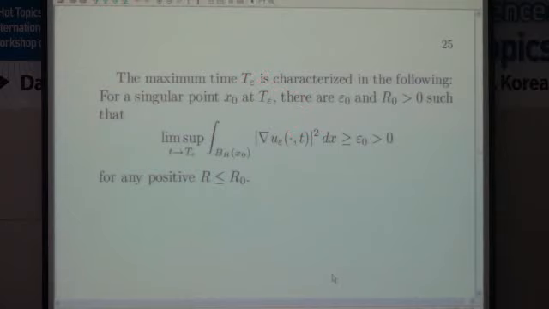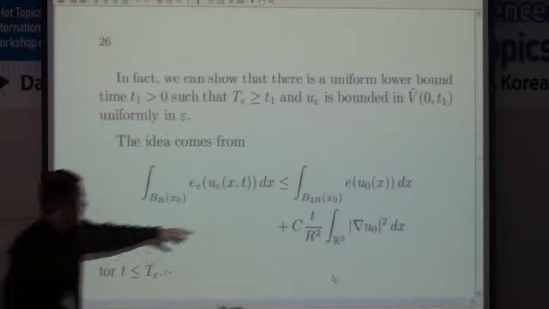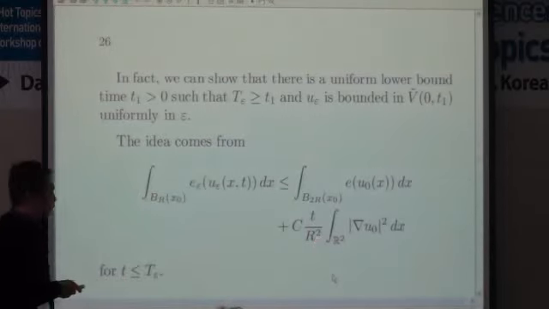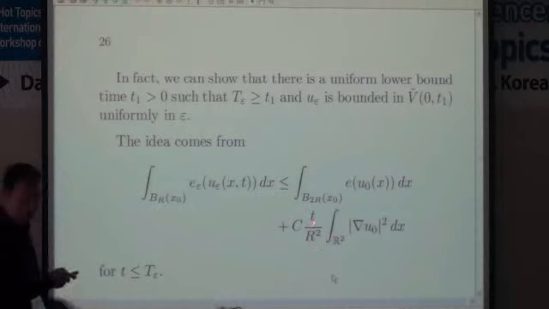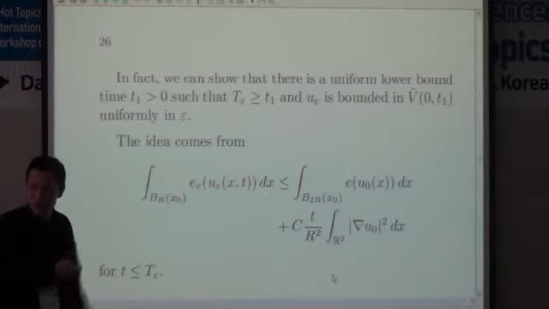In that case, this is actually not so hard for this modeling model. The idea is from here. You have a so-called local energy inequality. That means you start from the initial value, and you can always set R very small, so the energy is less than epsilon. Then if R0 is fixed, T depends on R, and you have uniformity here. So this means you can verify no concentration by this local energy inequality.